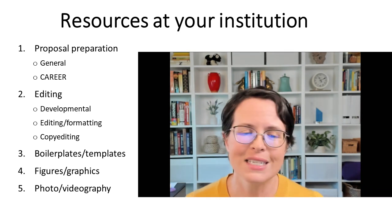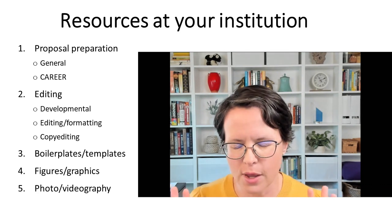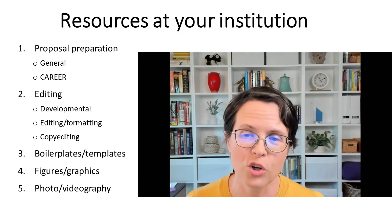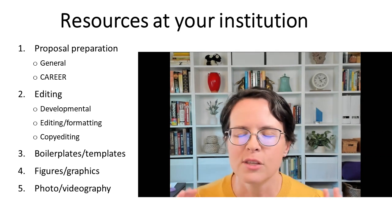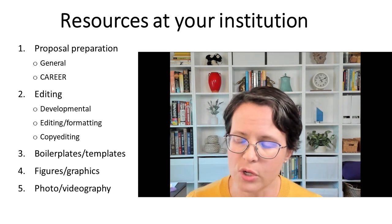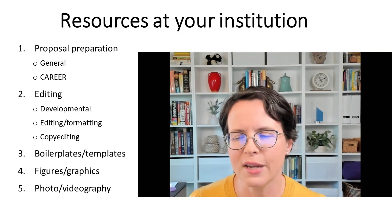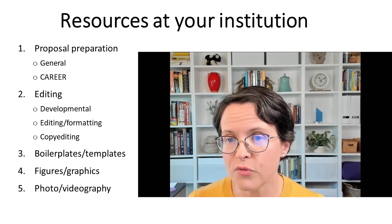So figures and graphics is another area that you can ask for help on. It can be very useful in some cases. You'll have to determine if this makes sense for you, but to have a summary graphic that provides a graphical representation of the research that you're proposing. Now, this is something that can be kind of a space saver in some cases, to show something in that format, so you don't have to write it out in words so much. Most likely you are going to write that out in words, but also by having your ideas in some kind of graphical representation, you're providing another way for the reader to understand what you're proposing with your research. And of course, you may have many more figures beyond that.